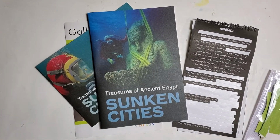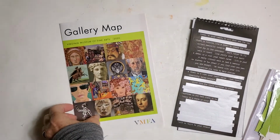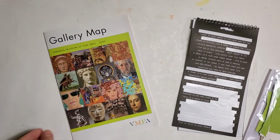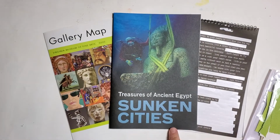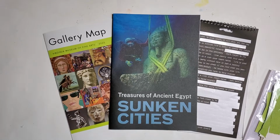I am taking advantage, we're going to do some chippies this morning. I'm taking advantage of a gallery map that I picked up at the Virginia Museum of Fine Arts when my dear daughter-in-law to-be and I took in the Sunken Cities Treasures of Ancient Egypt exhibit there at the museum.